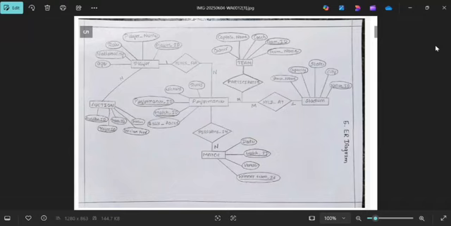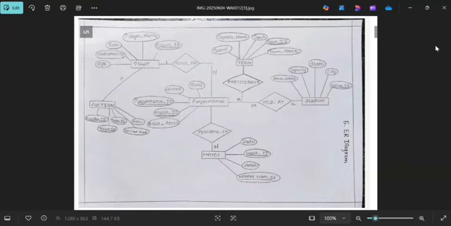The purpose of the stadium entity is to represent a venue where matches are hosted. The attributes are venue ID, venue name, city, state, and capacity. Venue ID is the primary key of the stadium. Venue name is the stadium name, city is where the stadium is located, state is the state or region, and capacity is the seating capacity of the stadium. The relationships are that matches are held at a stadium, and teams participate in matches played in those venues.